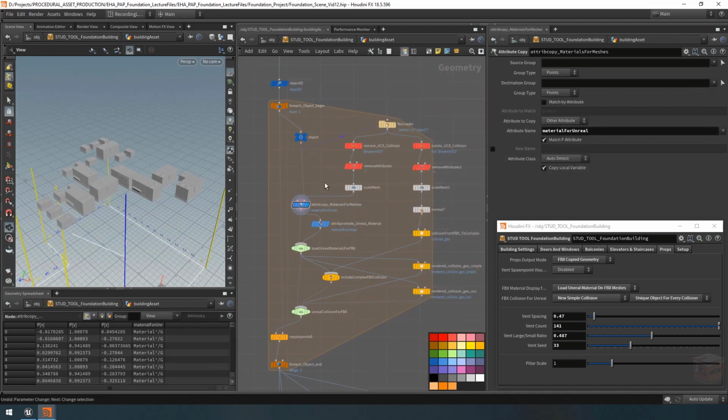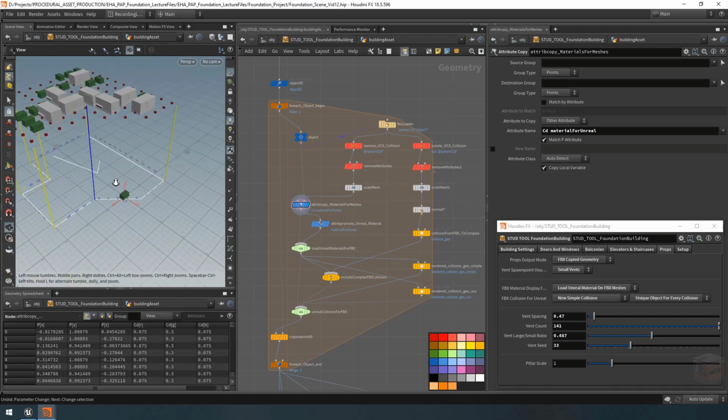So to do this under the attribute copy node, let's go to attribute name and let's add in here our color attribute. Make sure you add a space in between so you have both attributes selected. And then we just need to make sure we visualize our vents as well.